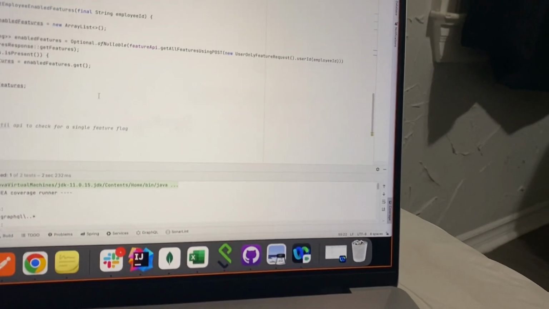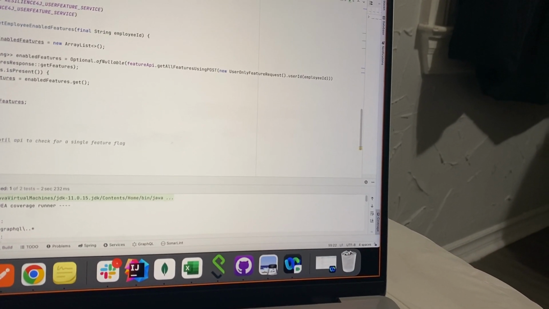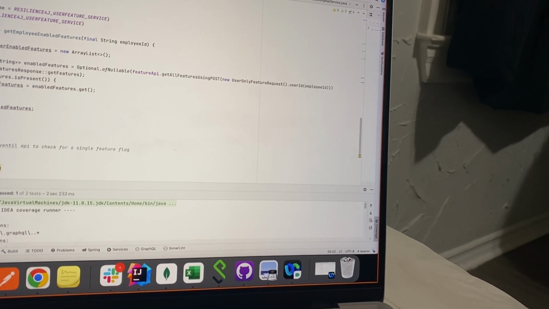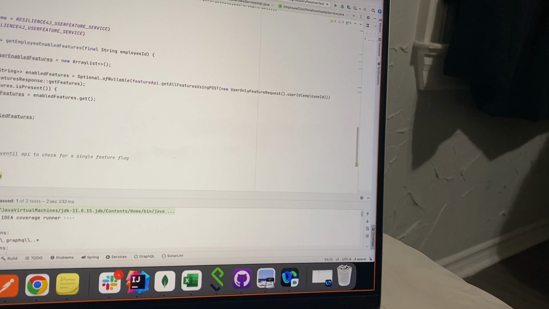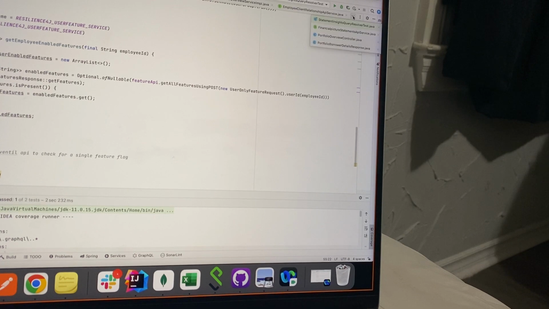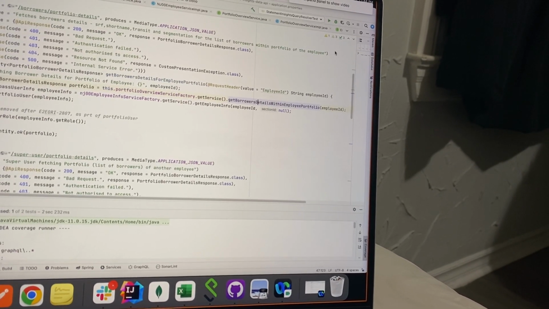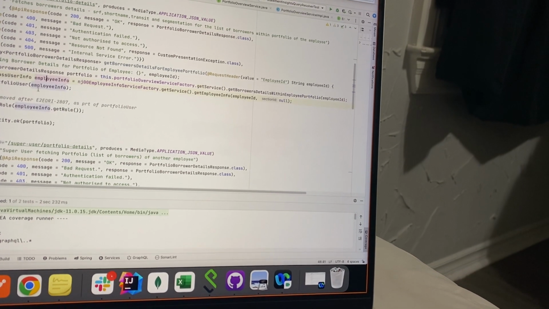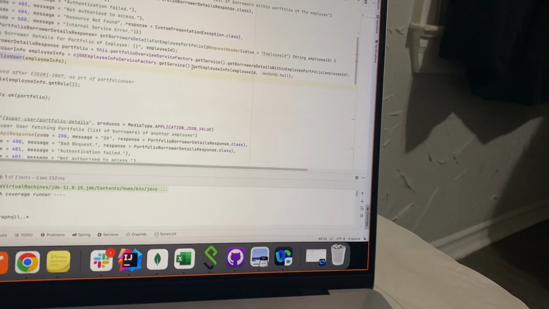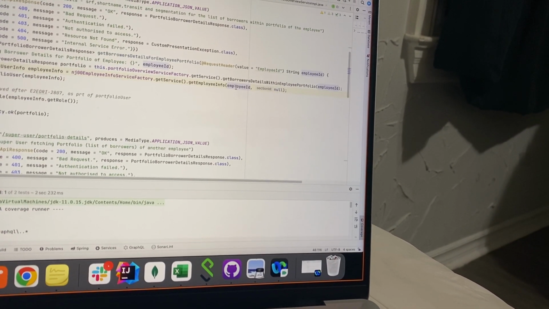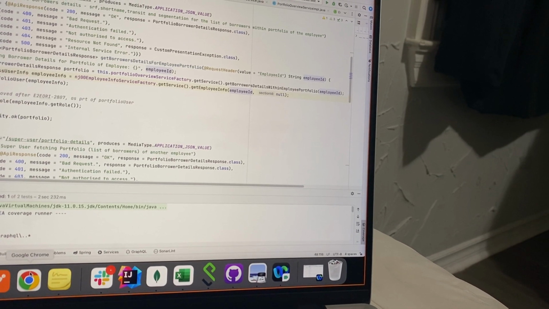It is sending portfolio users separately? Yeah, they are setting it from the controller, right? Where is the controller? Okay. Here it is setting portfolio. This is portfolio users. Okay. So this API's job is two things, right?